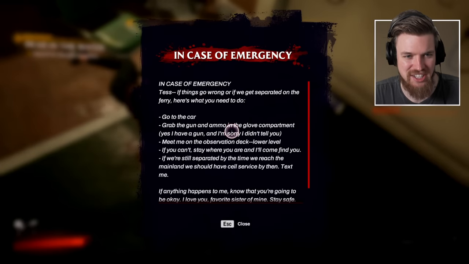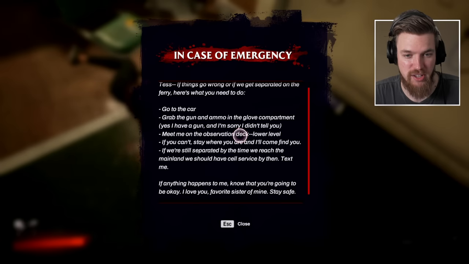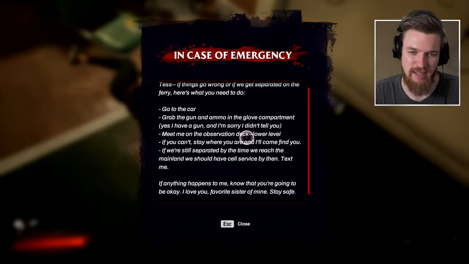In case of emergency, Tess, if things go wrong or we get separated on the ferry, here's what you need to do. Go to the car, grab the gun and ammo. Yes, I have a gun, and I'm sorry I didn't tell you.